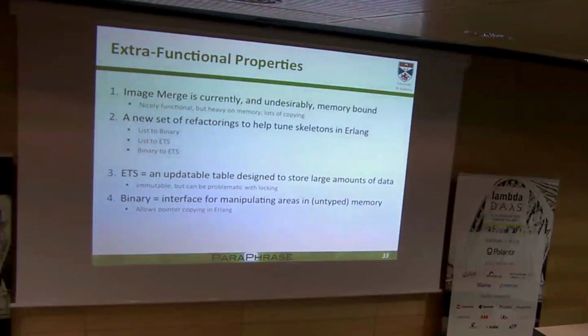So we've got some refactorings that get past this hurdle. An example is list to binary. You can take these lists and make them binary. Binaries in Erlang are basically pointers, so instead of copying the list, you just copy a pointer. Much more efficient. You can also convert to an ETS, which is like a mutable, updatable table, and you can convert binaries to ETS. What I'm going to show you today is just the list to binary.